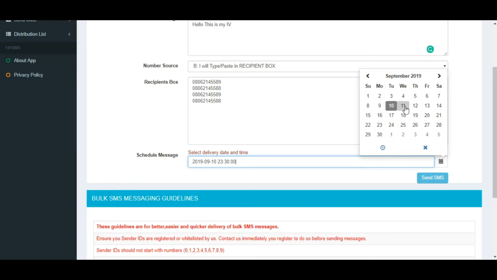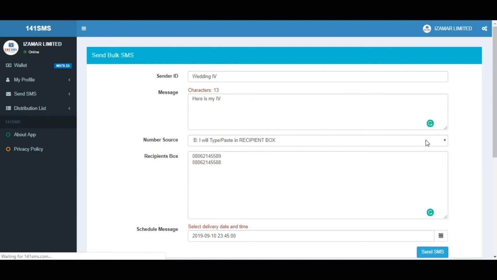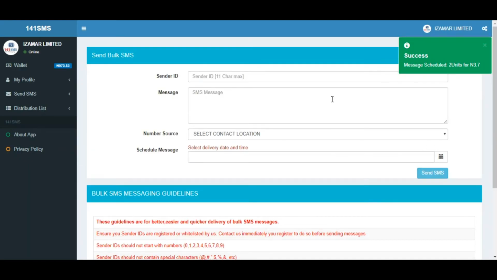You select the date and the time you want the message to be sent. And then you click on the send SMS icon, and the message is sent.